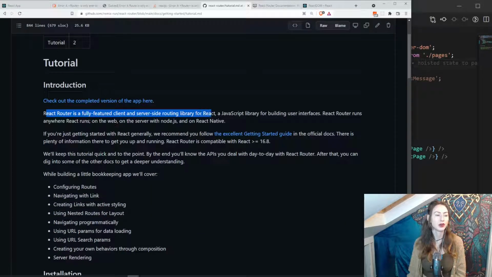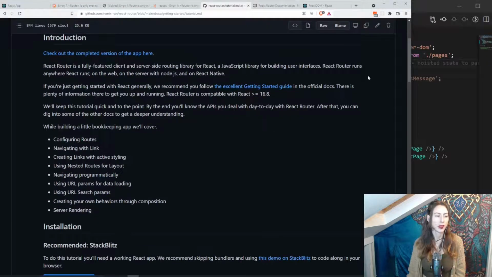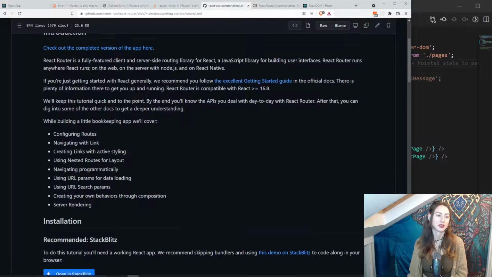React Router is a fully featured client and server-side rendering routing library for React. A JavaScript library for building user interfaces. Yeah, that's what React is. You can use it anywhere React runs, sorry. If you're getting started in general, remember you follow the excellent getting started guide in the official docs. It is excellent.